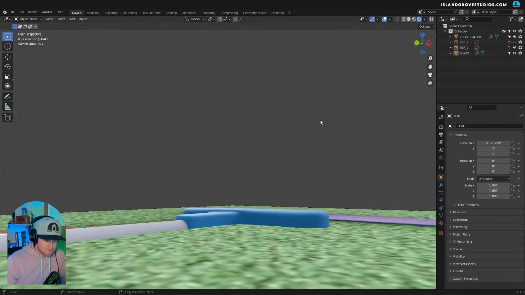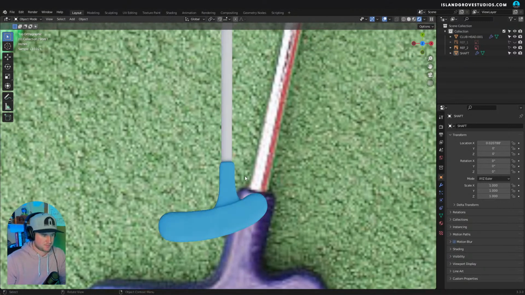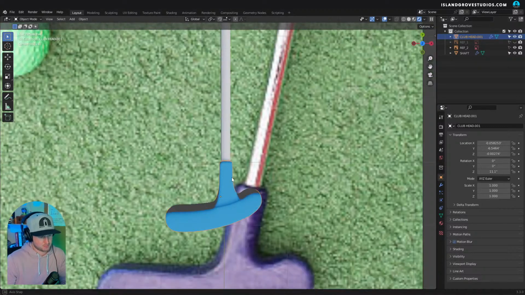How thick is, yeah, it's only like, oh, well. All right, I think I need to make this top part a little bit wider.